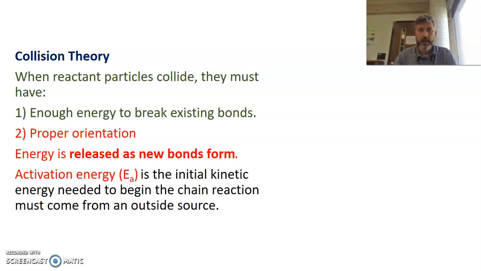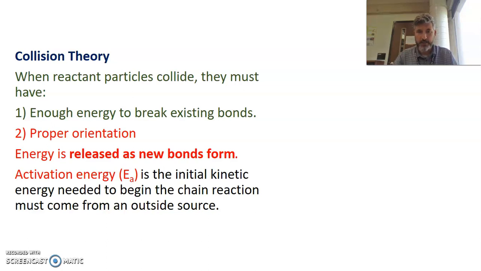reaction, right? What we mean by that is if I have these two molecules that are about to react, if they do collide with enough energy and proper orientation to break their existing bonds, as they form their new bonds, that's going to release energy. And they're probably not the only two molecules in the area as this is happening. They're probably surrounded by other molecules just like them. And by giving off energy to those other molecules, those molecules are going to now start moving faster. And when they collide, they're more likely to react and give off their energy to their neighbors and so forth. So chemical reactions tend to be chain reactions.